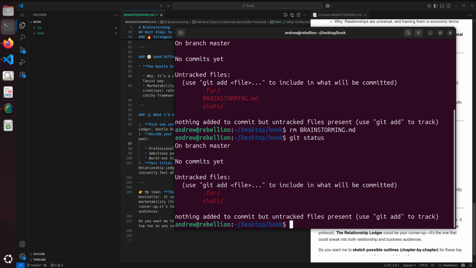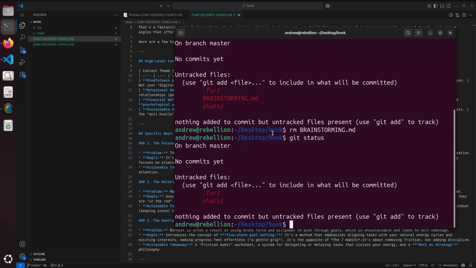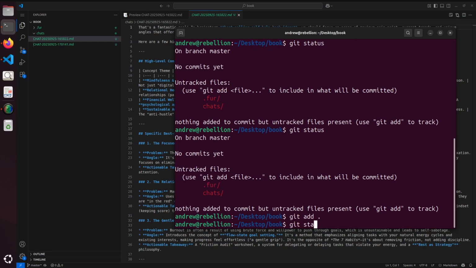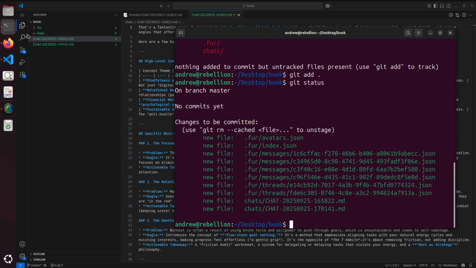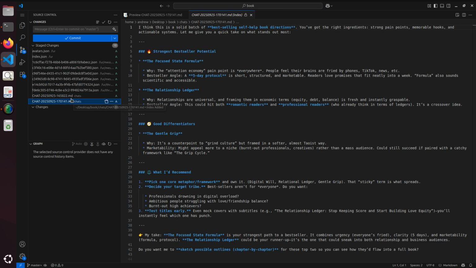The only thing we need to version control is basically the metadata and the long chats, right? So for that, we would just need to add fur and chats. So we add the full thing, and you'll see that a lot of these are metadata. Well, all of those are metadata except for the chats in the chats folder, right?